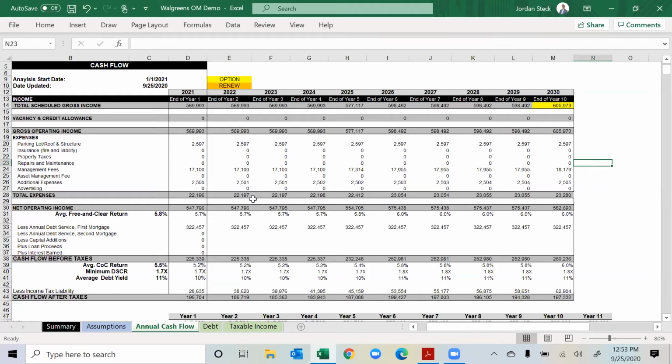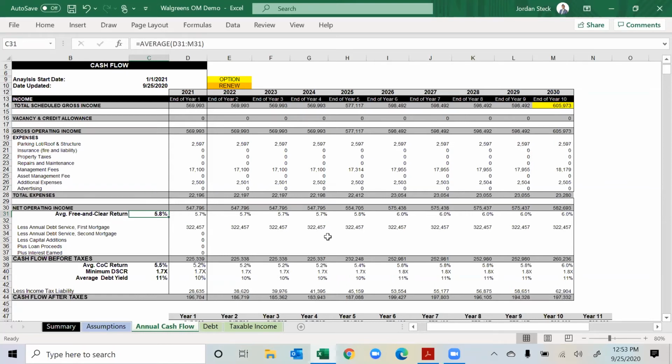So now that we know our net income, we can take a look at our first metric. And that's one of our key metrics that we like to use, the free and clear return. What is our return on an annualized basis, free and clear of any debt or capital expenditures? And in this case, we see that every year it's 5.7 and so on and so forth. And we get our average 10-year free and clear return of 5.8% in this specific deal.